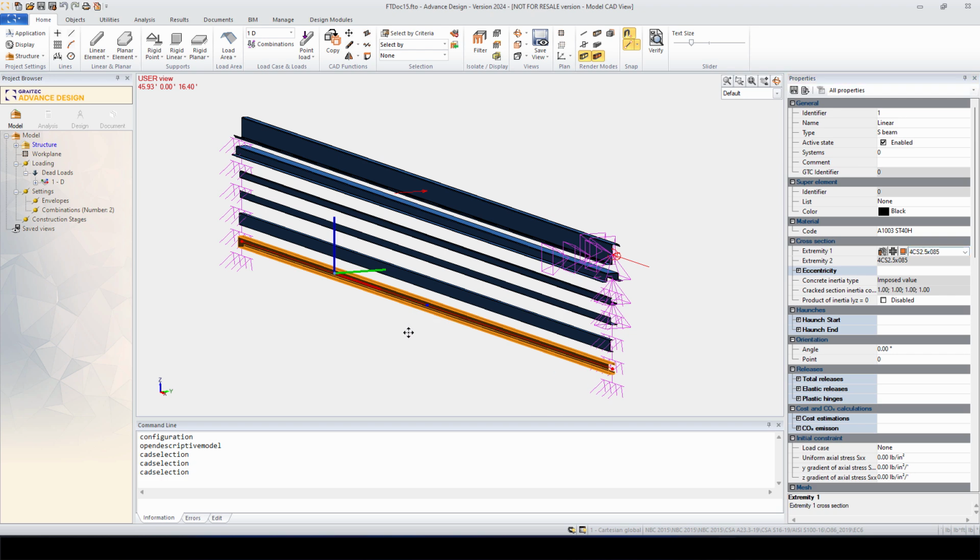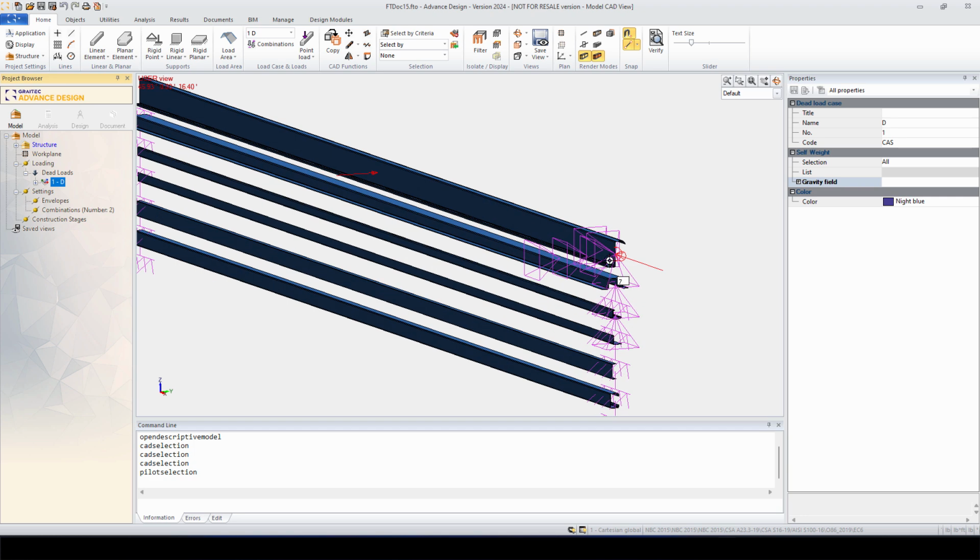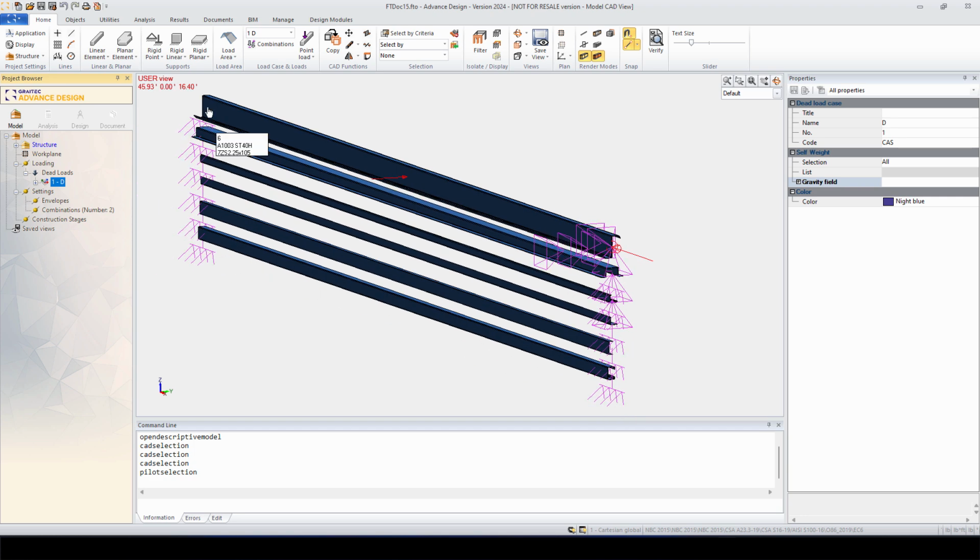So as well, basically, you will need to define some supports for your members and also some loads, okay? So here I have defined some supports, and as well I have applied some loads if you check them here. So just to show you the interaction checks that we will be doing, let's say in this section.